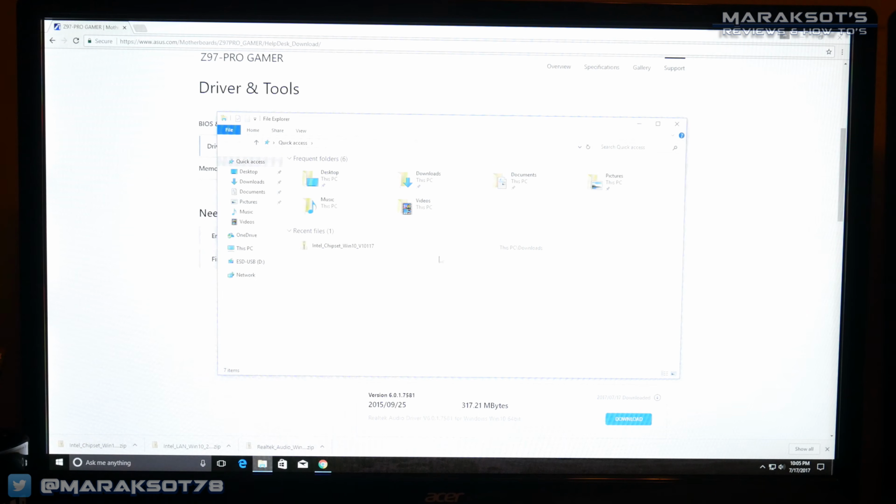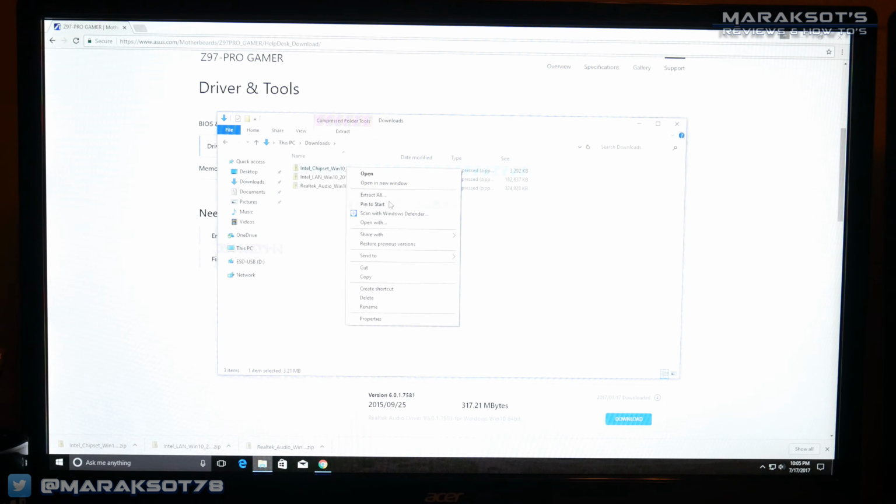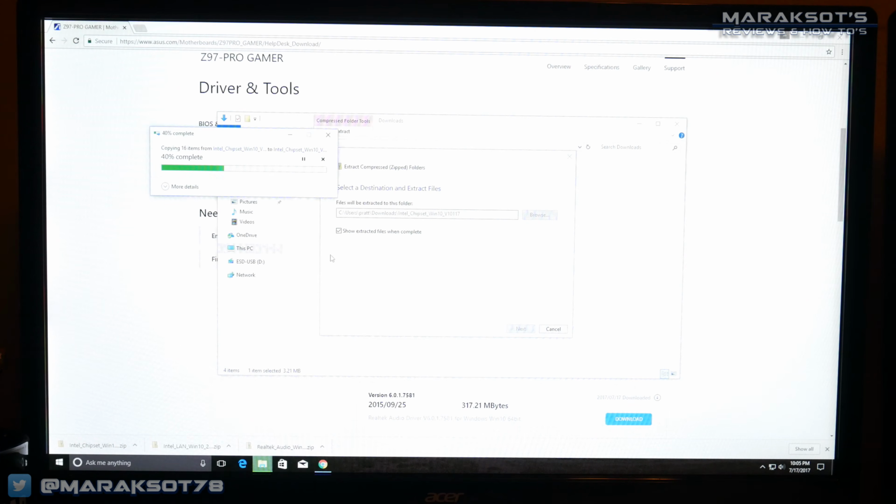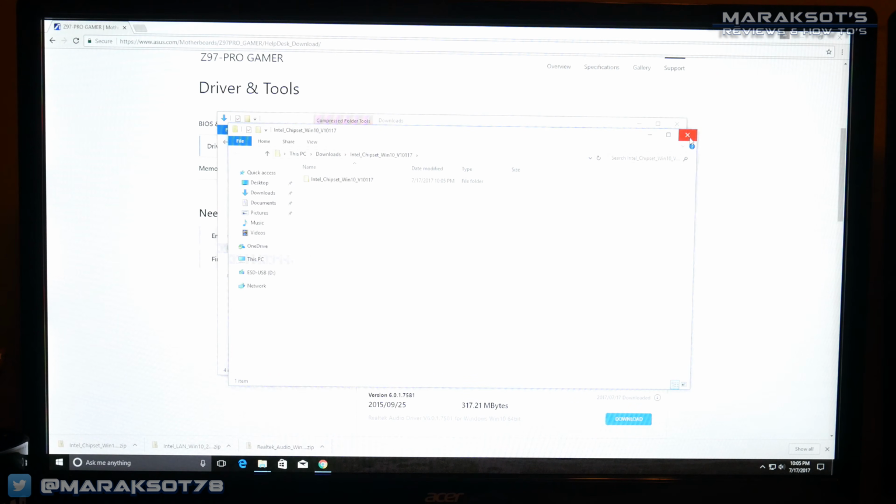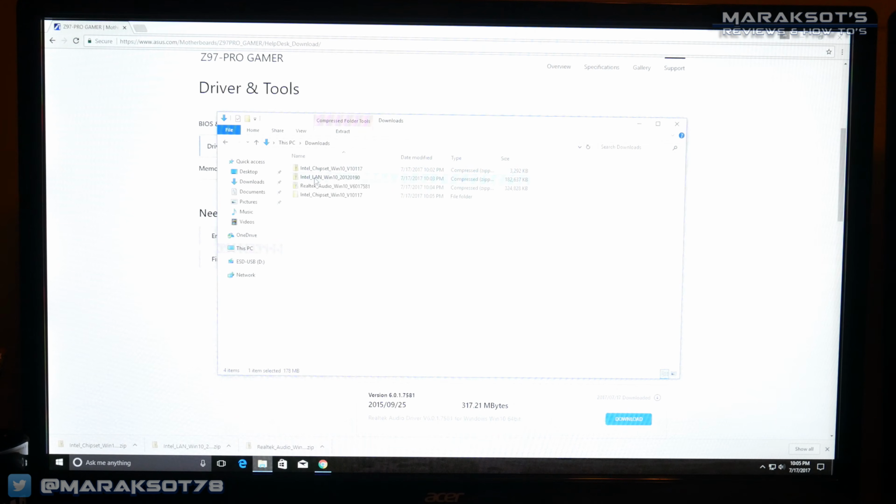So now that we've downloaded all of the drivers that we want here for this stuff, we're going to go to our download folder, because most likely that's where it has put it. And we're going to need to extract these. So we're going to extract all. And we'll just extract them right here, which will be a great place for them because then we'll be able to find them easily. So I'm just going to go through and extract all of these zipped folders right now.